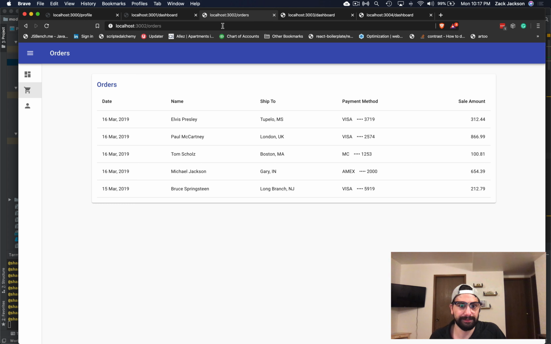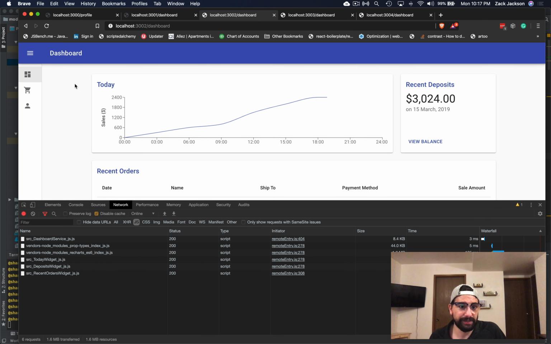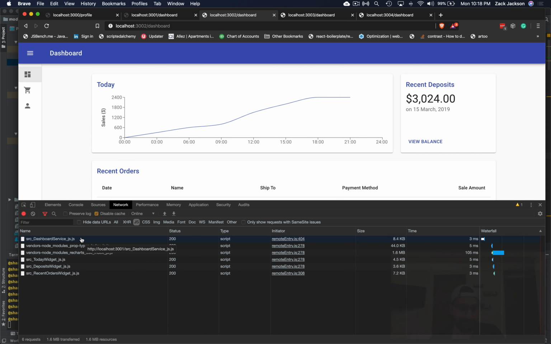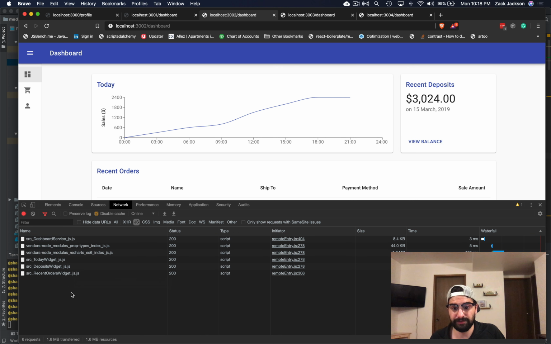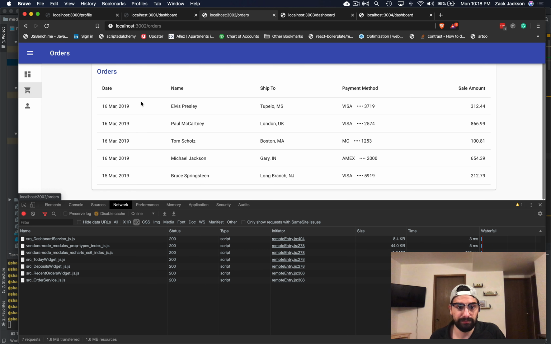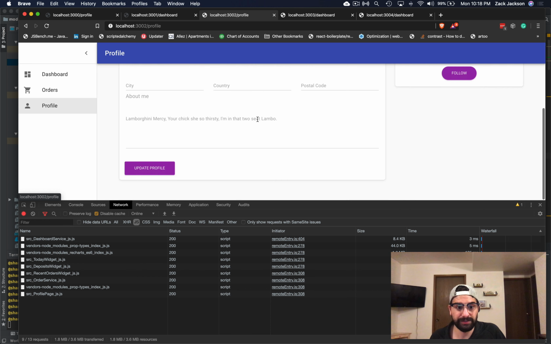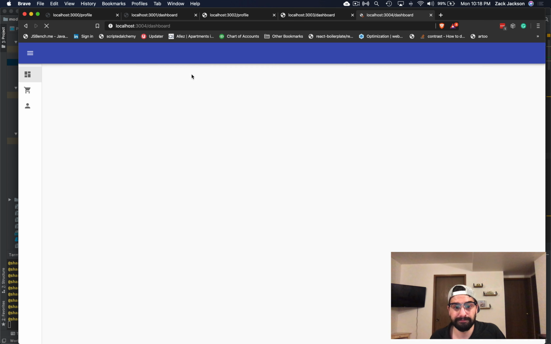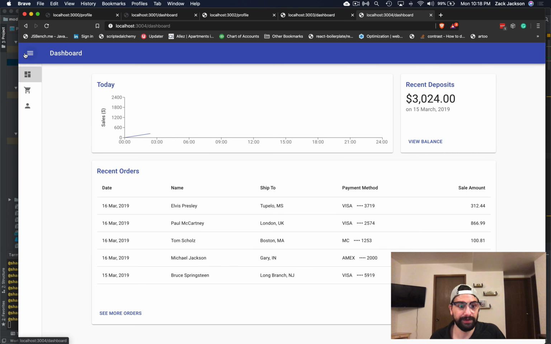If we go over here, let's say to port 3002, we start off on the dashboard on 3002, and the dashboard service comes from 3001 because that's actually where dashboard is. And we are getting a few federated components from 3003 because we are embedding widgets and other pieces of code here. On this page we have 3 different pieces of runtime from 3 separate applications. That's pretty cool. All 3 of those apps are hosted on their own and they all work the same way. They all look the same way. You wouldn't know that you're moving between different micro frontends at all. We can browse just the same, go to our profile page just the same, go over here to port 3004. Same deal, no matter where you go.